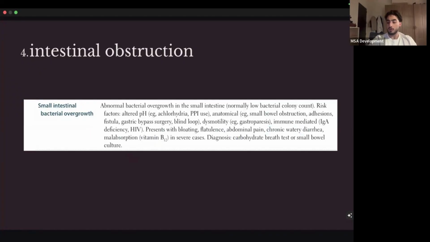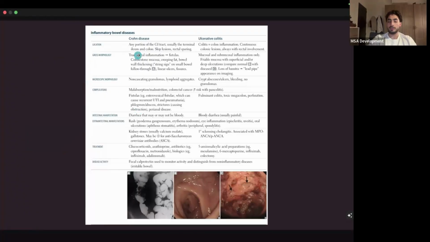Okay, all right. Now moving on to arguably the most important part of the PAL session, we're going to talk about inflammatory bowel diseases. Basically, inflammatory bowel diseases can be split into either Crohn's disease or ulcerative colitis. Obviously, there could be something called intermediate colitis, where it's not very clear whether it's Crohn's or ulcerative colitis.